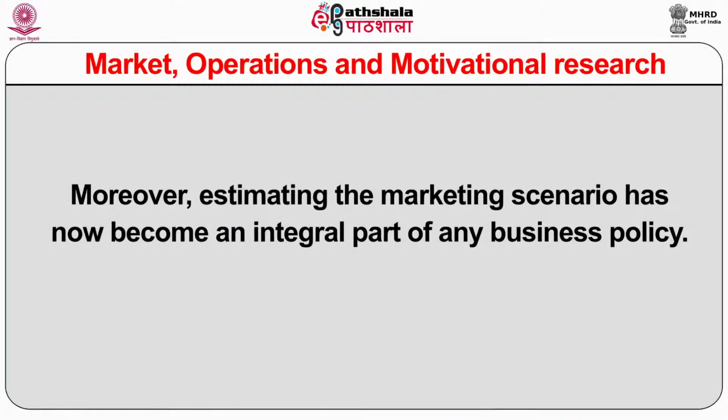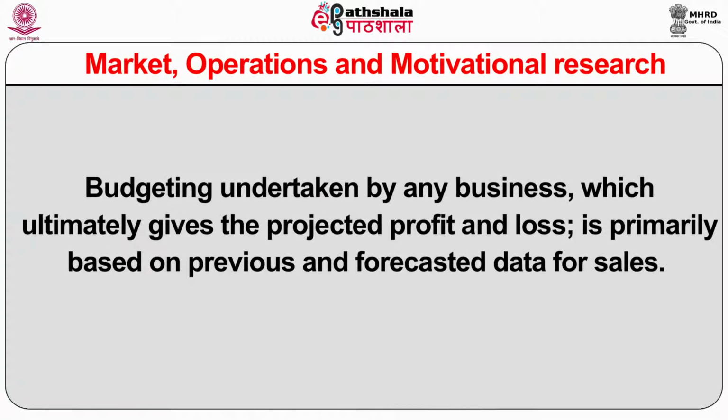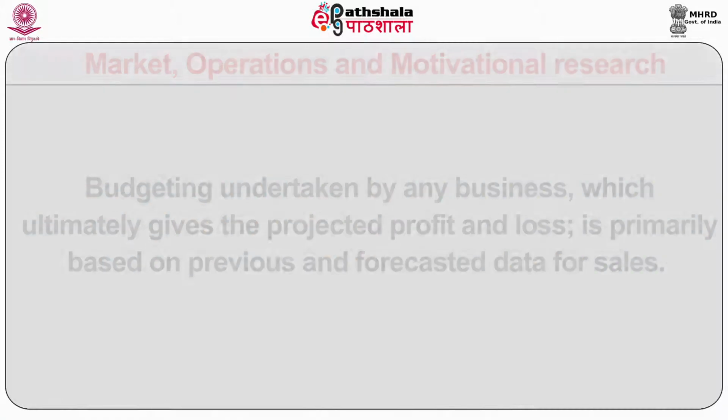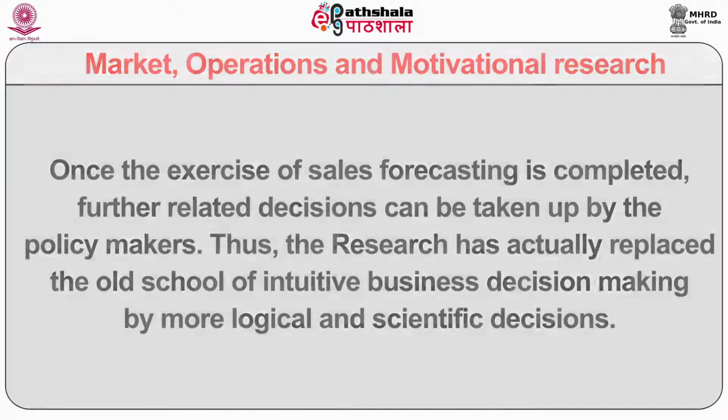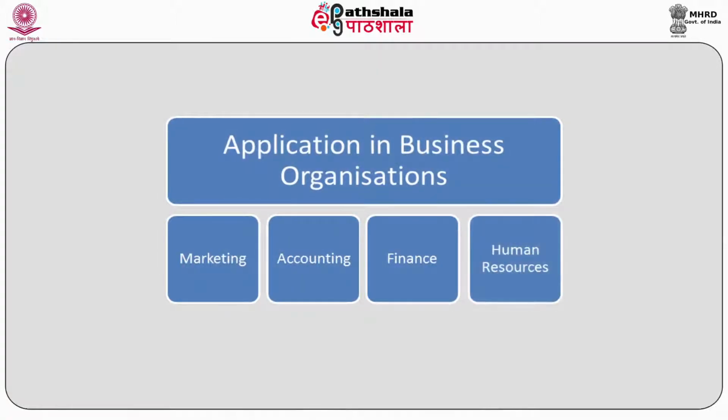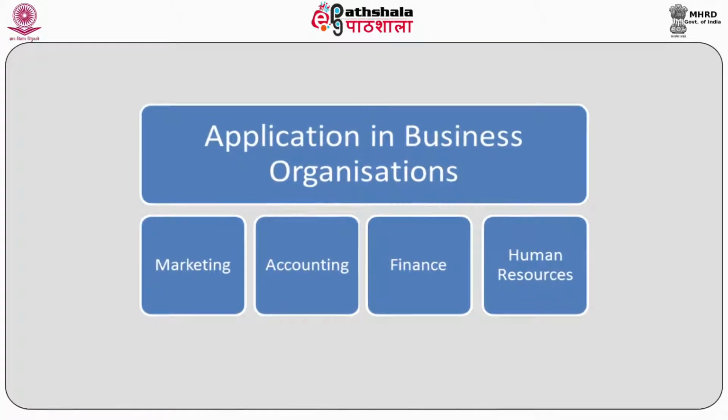Moreover, estimating the marketing scenario has now become an integral part of any business policy. Budgeting undertaken by any business, which ultimately gives the projected profit and loss, is primarily, again, based on previous and forecasted data for sales. And the estimation of forecasted sales figures further depends upon research. Once the exercise of sales forecasting is completed, further related decisions can be taken up by the policy makers. Thus, research has actually replaced the old school of intuitive business decision making with more logical and scientific decision making.